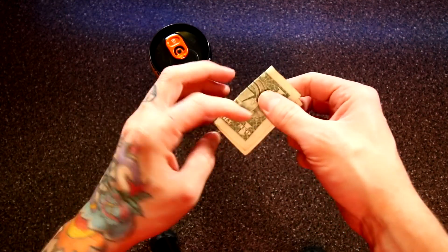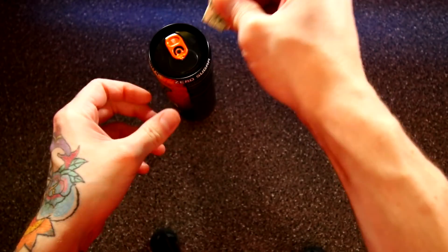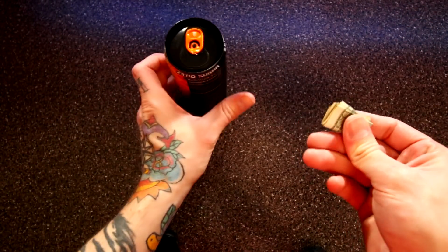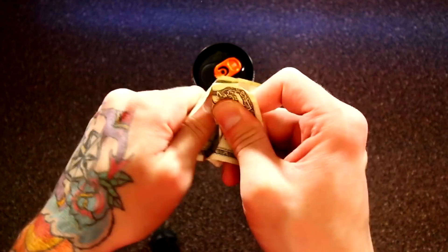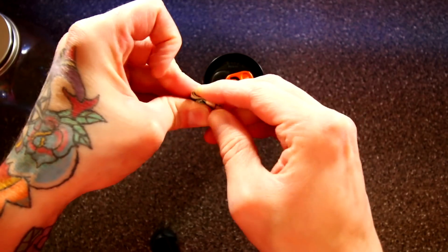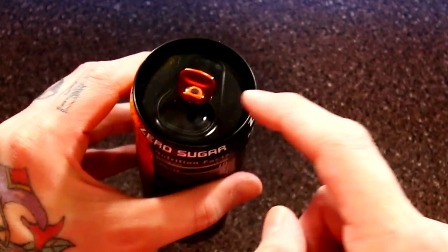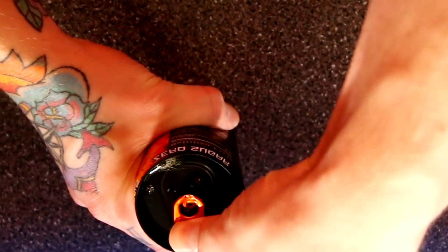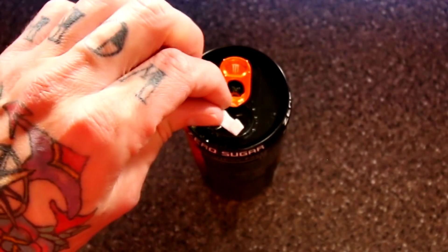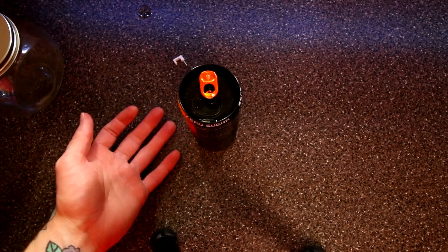We got our can of drink and our dollar that we pulled out of the phone. I did not pay attention to what she did — she just folded it a bunch of times, right? Money is so gross. Just thinking about putting this where I'm gonna put my mouth kind of grosses me out. People are getting sick out there, I don't wanna get sick. Lucky for me, this dollar bill has been in my life savings jar for several months. It didn't open — it freaking broke. It's open just a little bit, but this would be falling in right now if it worked. Yeah, I can't even drink it. I just ruined my Monster.